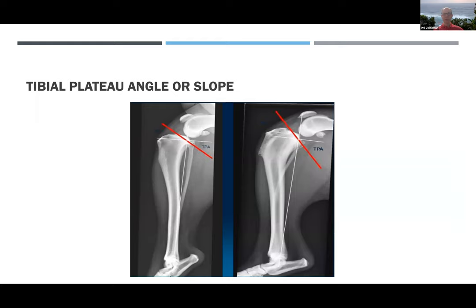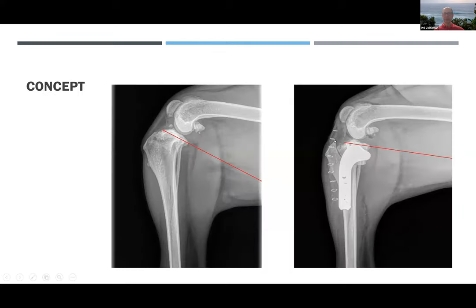So what's a TPLO? TPLO stands for Tibial Plateau Leveling Osteotomy, which is a fancy expression for an advanced surgery to address a torn ACL. The goal is to flatten or lower an angle that is too steep at the top of the shin bone. We flatten it by cutting the top part of the shin bone and turning it a specific amount based on measurements on your dog. Once we have it where it should be, we hold both pieces of the bone with a metal plate and some screws.